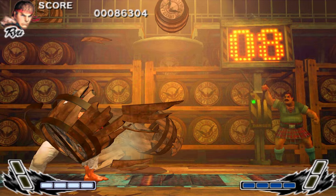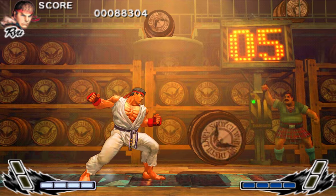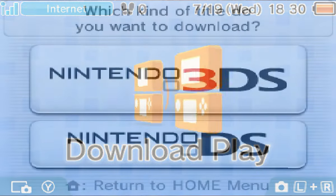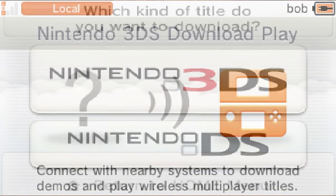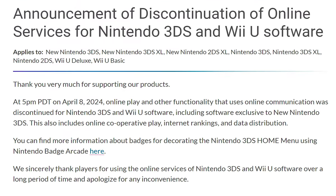The last thing I want to mention isn't really a mode, but it is nice to have. The game offers LAN play, but if you want to play with someone that doesn't already own the game, you could use download play to play with them, although they are limited to playing as Ryu, which kind of limits the amount of fun you can have with them. You could also play online using the Nintendo online servers, or could at least until they shut them down.